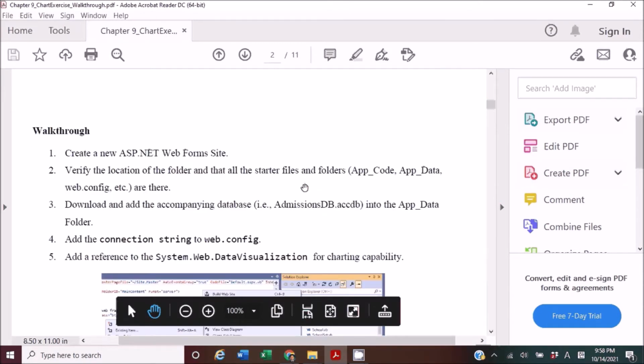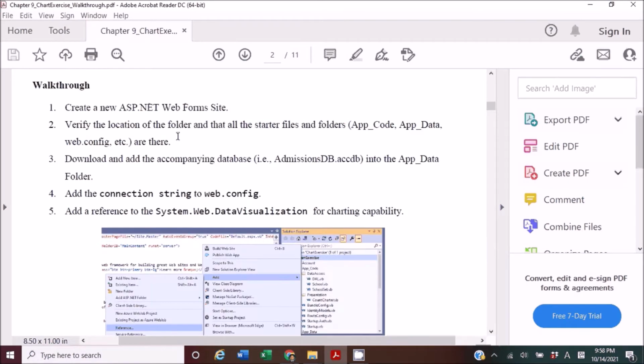Okay, so here we have a walkthrough, basically a tutorial. We have steps. First of all, you need to create a new ASP.NET web form site, right? But I already generated it for you.